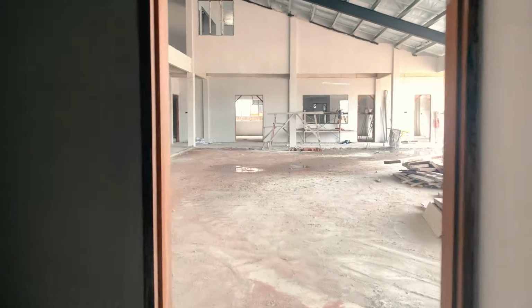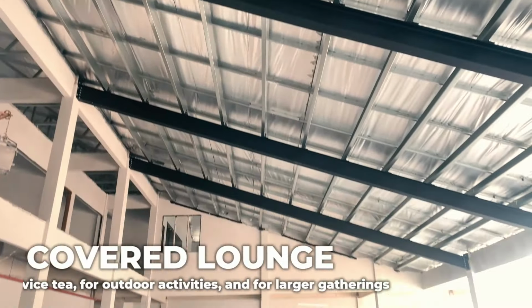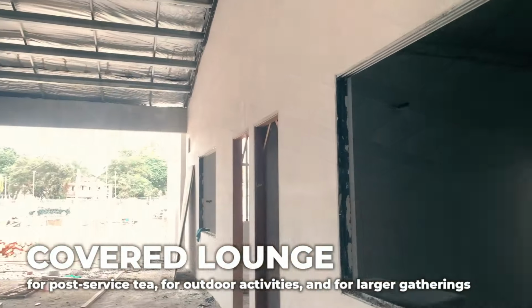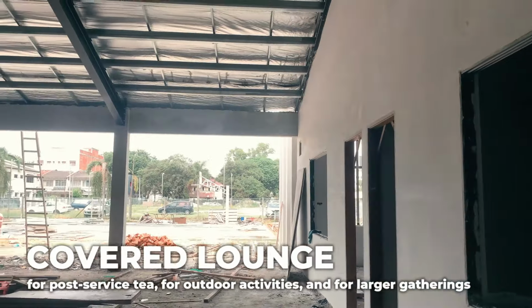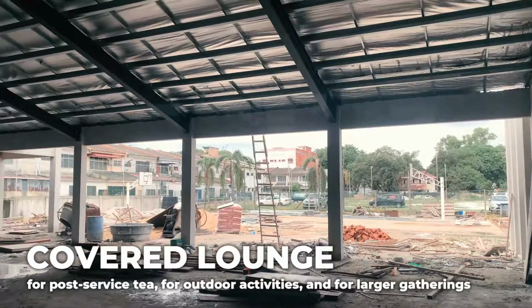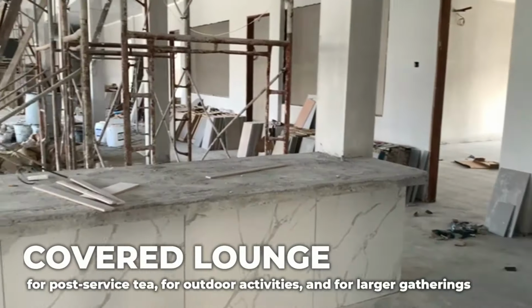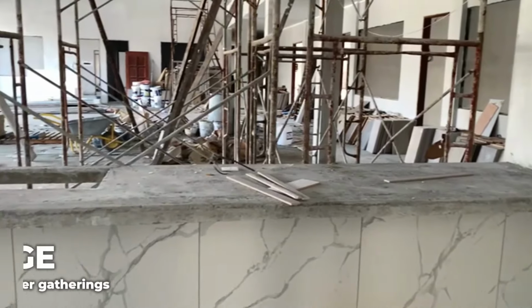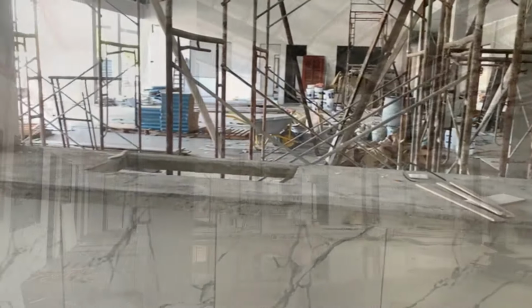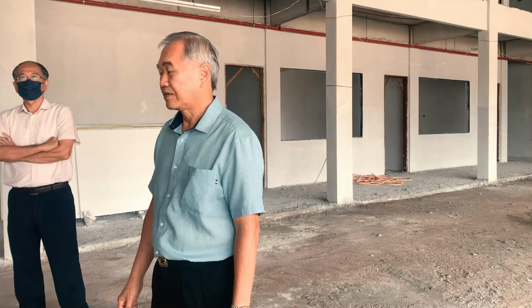This is an open hall actually. When we finish our service, we always adjourn on this side here for tea. And then there's one counter there, like a washing bay. You wash our cups and all this, but it's not up here. That should be about the last part. The kitchens are very big, so you can actually serve a few hundred people, no problem.